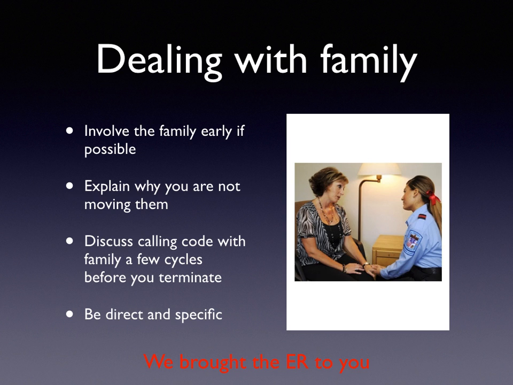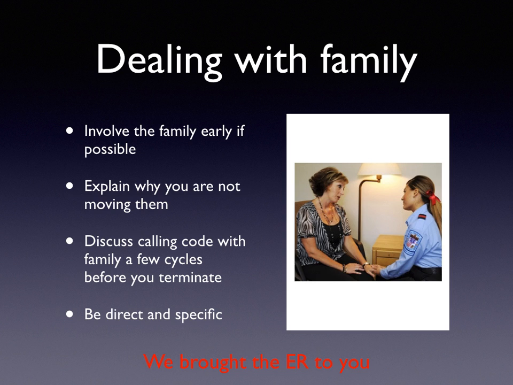Now the question comes up about dealing with the family. We have received no complaints in the past few years from any family member who is upset that we didn't immediately bring their patient or the family member to the hospital during cardiac arrest. The thing you need to tell the family is we have brought the ER to them. There's nothing that the ER can provide that the ambulance can't provide on the scene. And so you want to involve the family early if possible, explain to them why you're not moving the patient, tell them what you're doing.